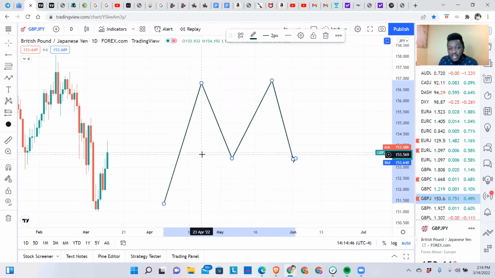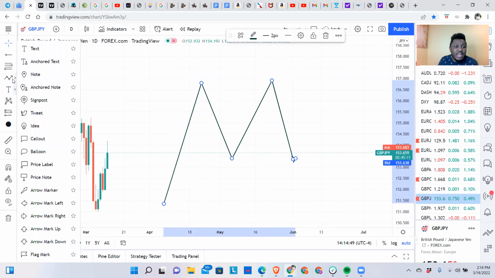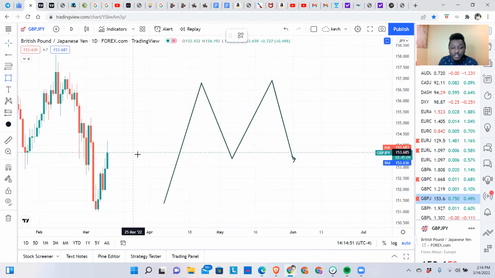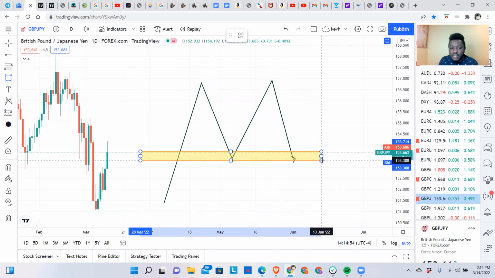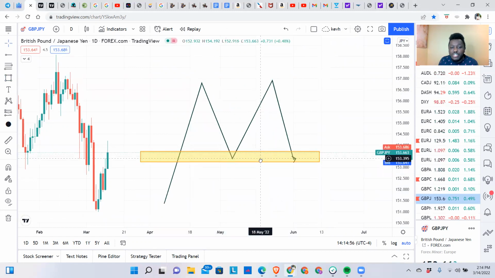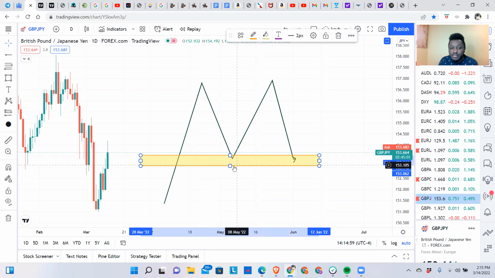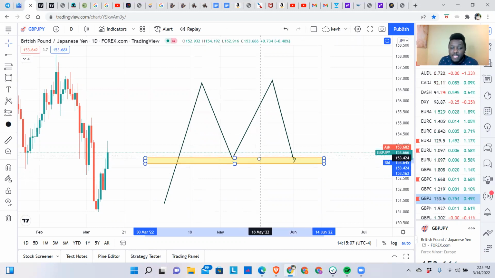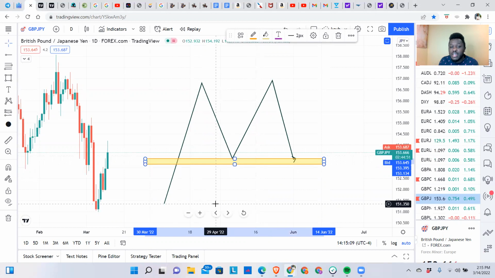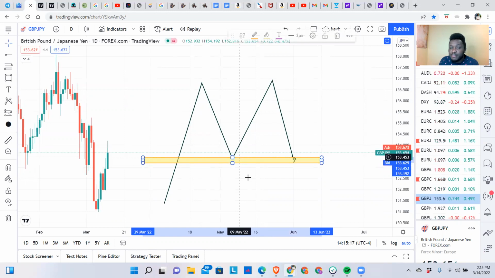is that there's two things happening here. First of all, it creates a support level. There's this zone right here, which is a support level for the M pattern. You obviously have to identify it based on how the candlesticks are reacting. But the market is saying, I have found some kind of support here. I'm not going below this.